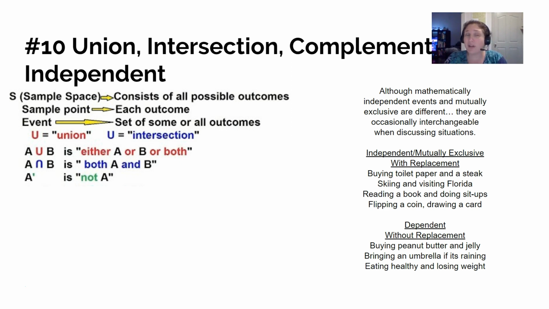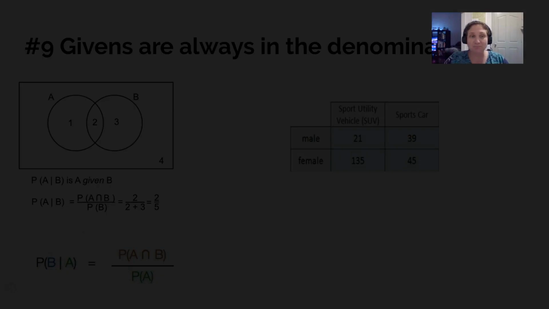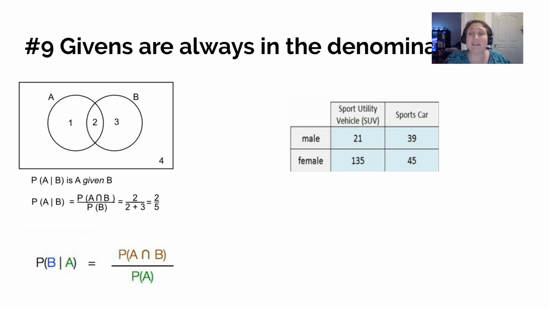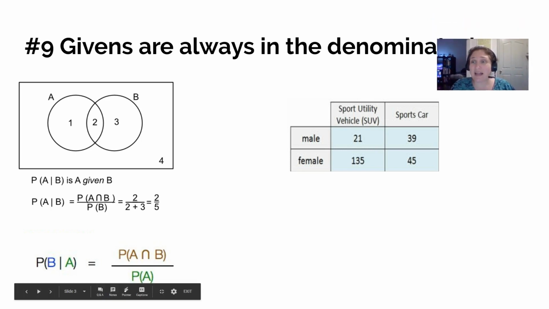But if they give you scenarios, independent scenarios do not relate to each other. I bring my umbrella because it is snowing outside. Don't relate. I bring my umbrella because it's raining outside. Dependent. Independent do not relate. Also independent, rolling a die, because one die roll doesn't impact the other. Also independent is replacing.